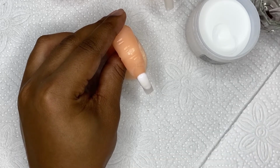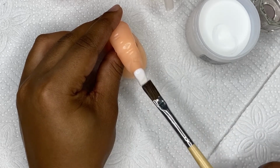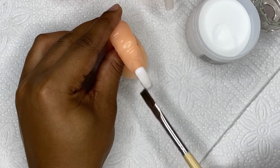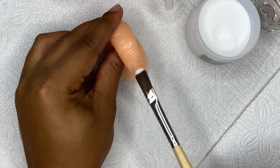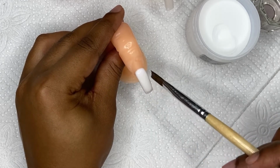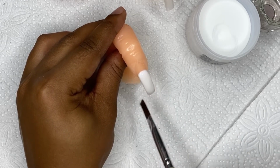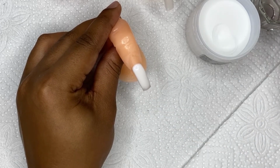What I love about these practice fingers is that they face down. That's how they are designed. So this helps you in your product application. It allows the product to flow down as quickly or as naturally as possible, with the flow of gravity dragging down the product. It really does make it easy for the product to just flow down towards the free edge so that you don't have to press down with the center part of your brush to force the product down to the free edge. It goes down as naturally as possible.